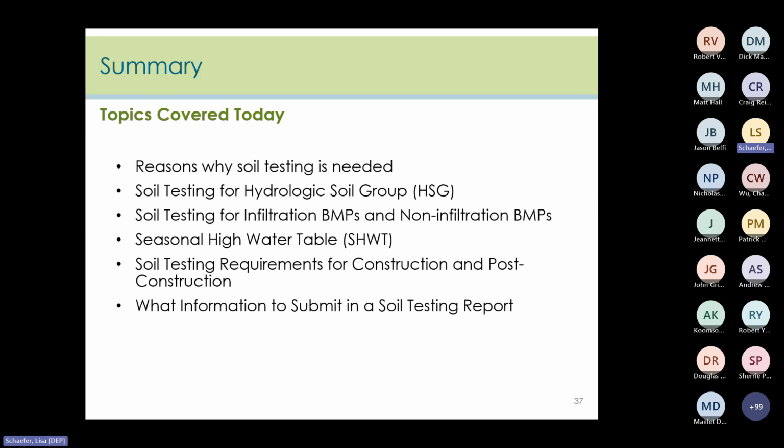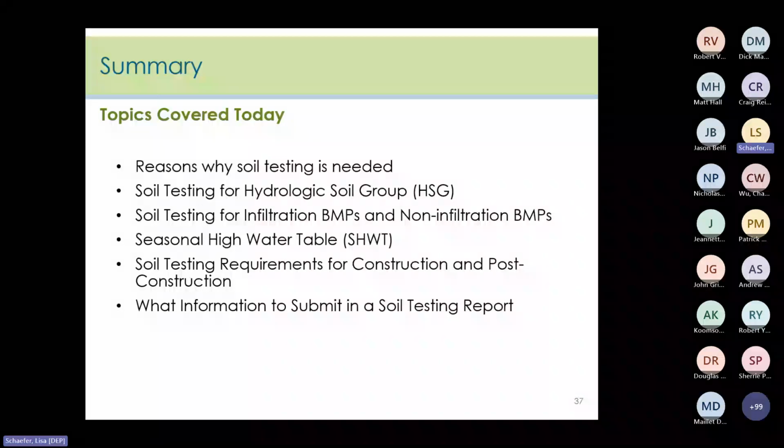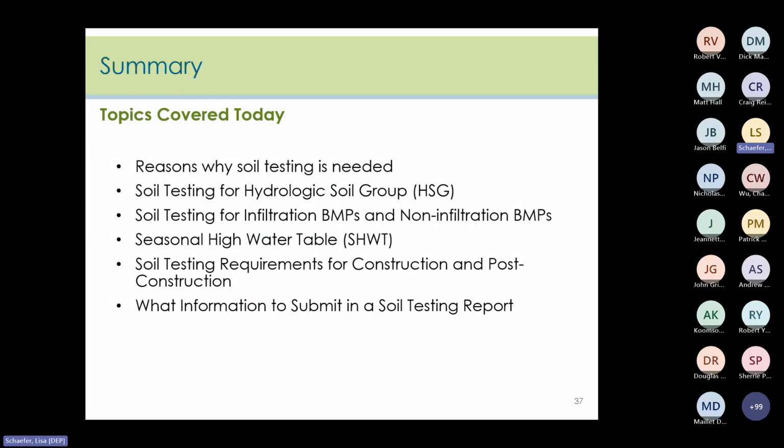But what I did cover today includes why we need soil testing, testing to determine HSG, testing required for infiltration BMPs, and also for the non-infiltration BMPs, testing to locate the seasonal high water table, and your soil testing requirements for construction and post-construction. And lastly, I included the information that you should submit or see submitted in a soil testing report. So please, as a reviewer, check each and every part of the soil testing information for accuracy, since this is really going to affect your BMP design.